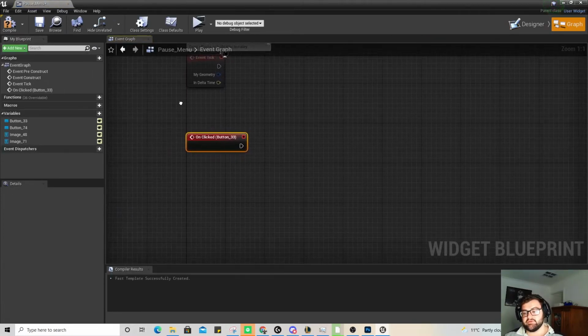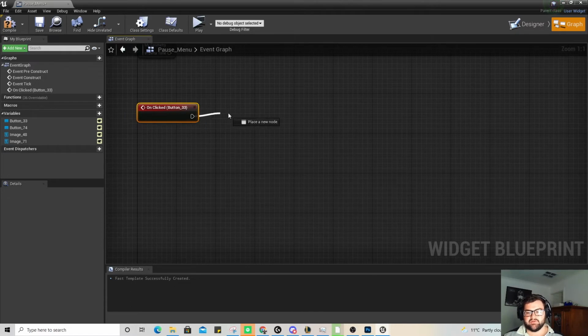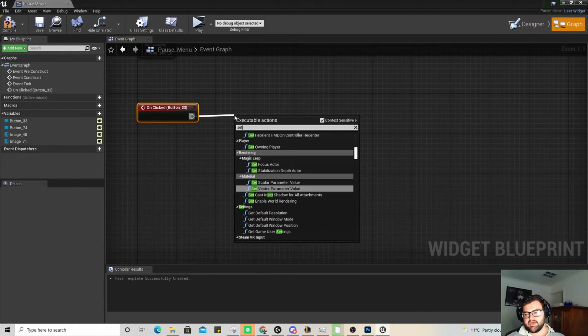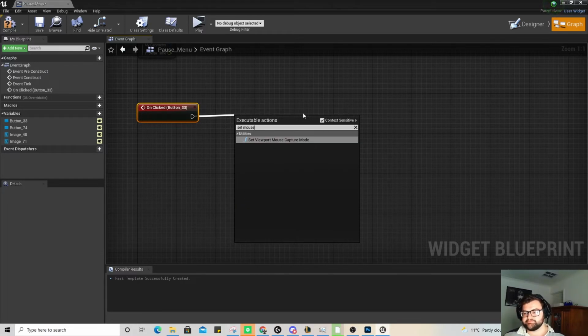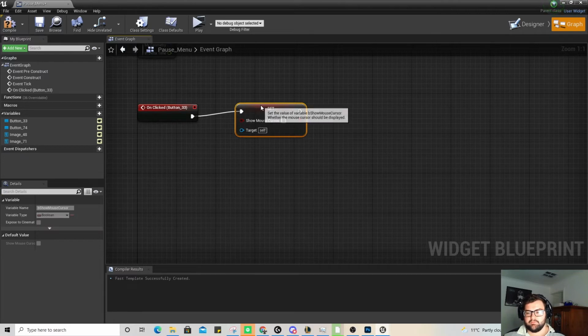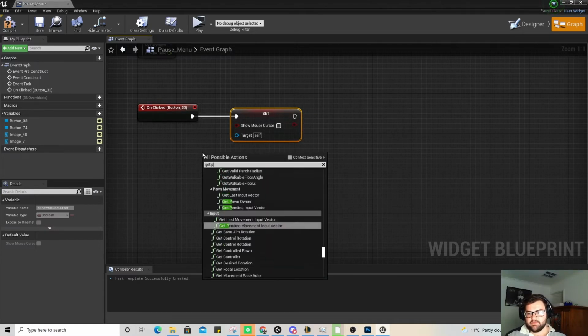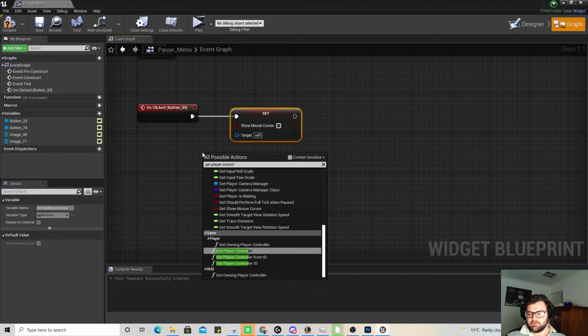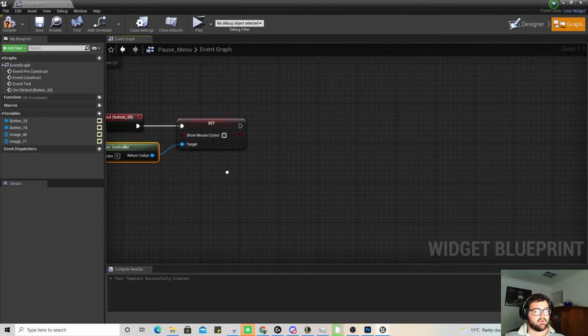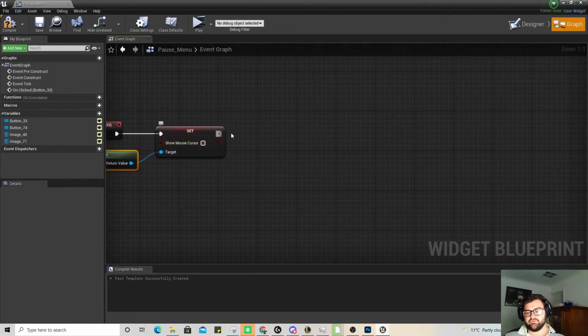First thing we need to do is get our mouse cursor, so we've got some kind of control of what we can click on. Remember, we're going to need to remove context sensitive for that. Get player controller. We need to make sure we have that as our target. And then we need to set game paused.